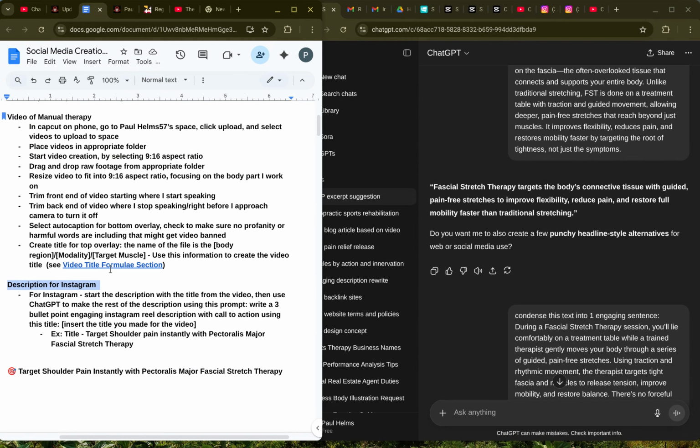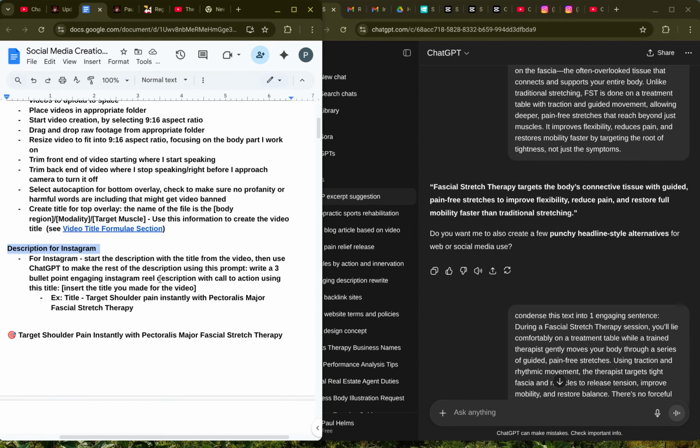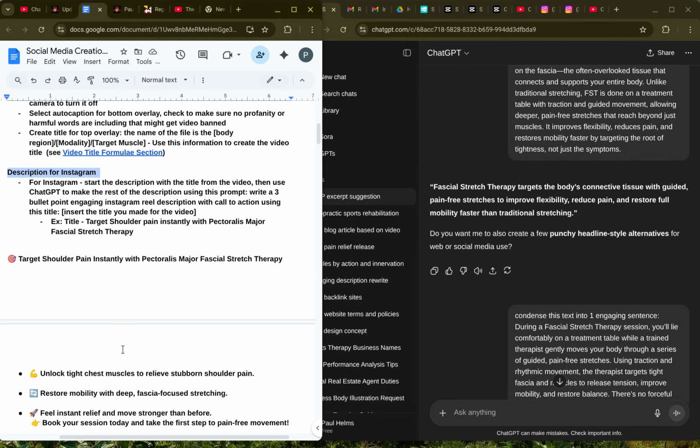So using that title formula via this section here, we use that to plug into ChatGPT, and then that will give us a succinct and ready to go description that we can use for our social media.